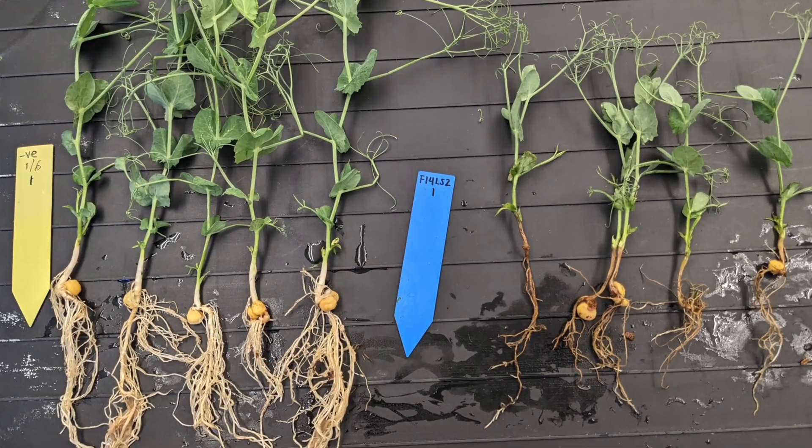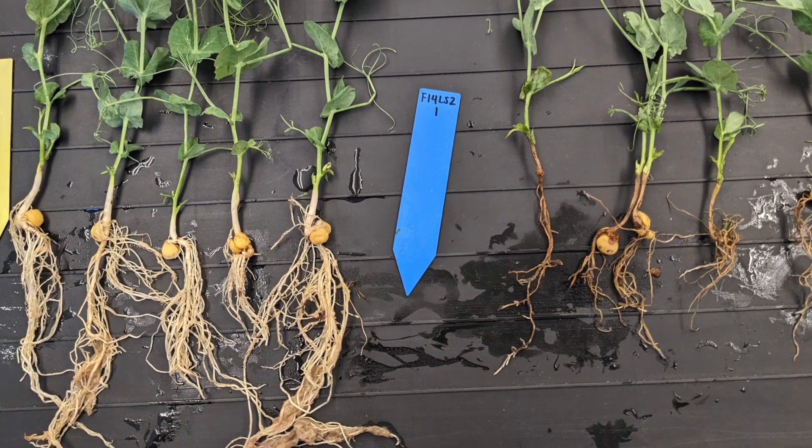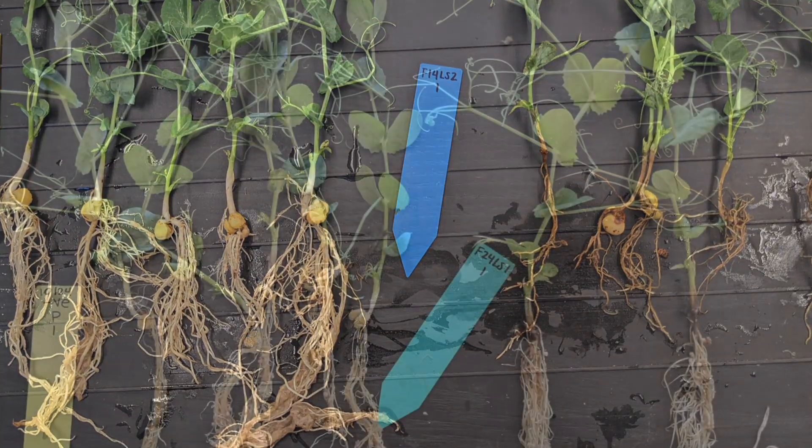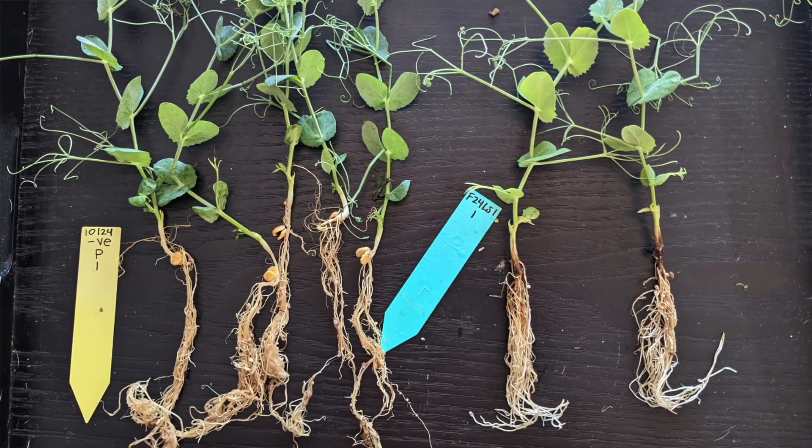The root disease complex we're dealing with — the two big ones are Fusarium and Aphanomyces. Aphanomyces prefers a wetter soil; Fusarium pretty much grows anywhere but likes an injured plant. The years this has gotten worse — like 2016, which was a wet year — that wet, saturated soil gives Aphanomyces an opportunity to get pretty aggressive. Until this year, we actually hadn't found much Aphanomyces in the plants, because by the time they died in July, the Aphanomyces was long dead and you had this horrible Fusarium problem.